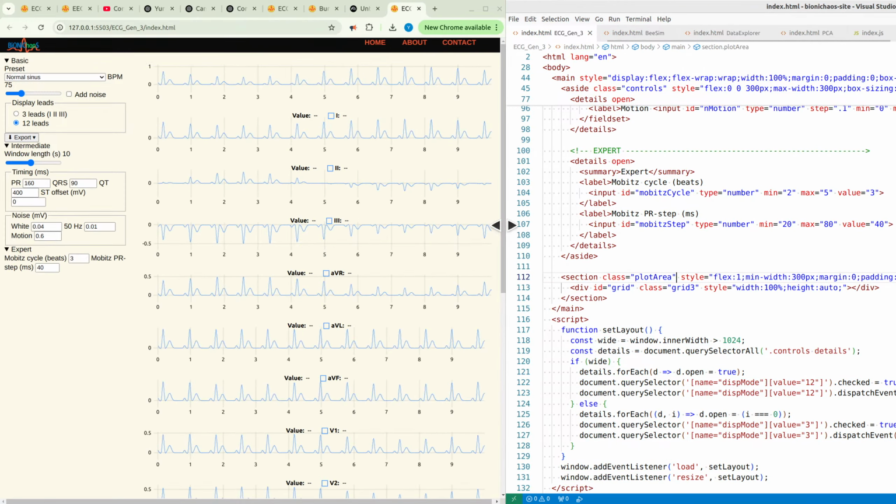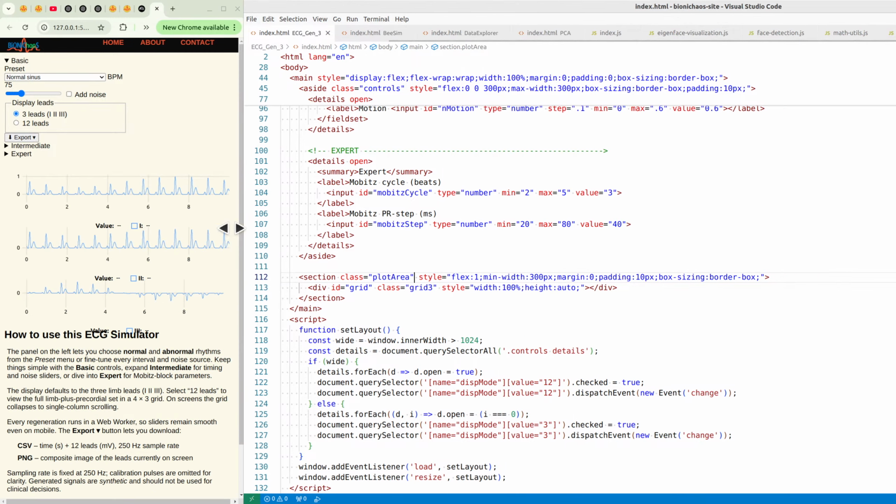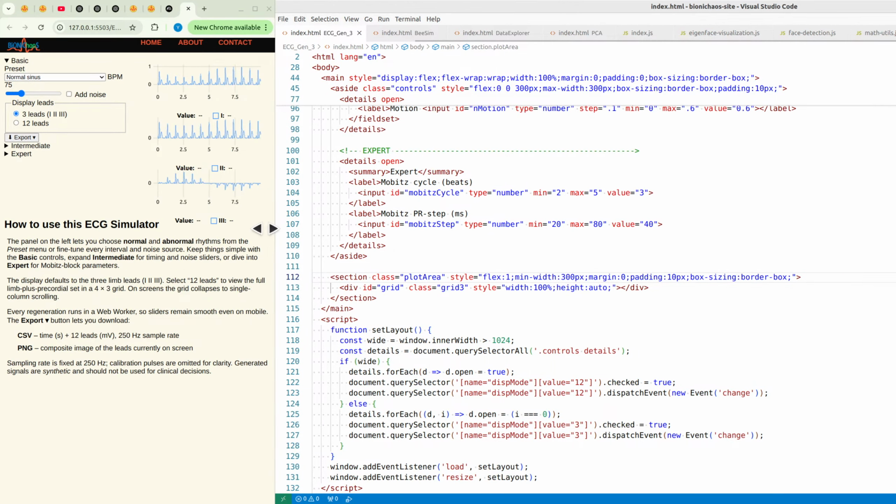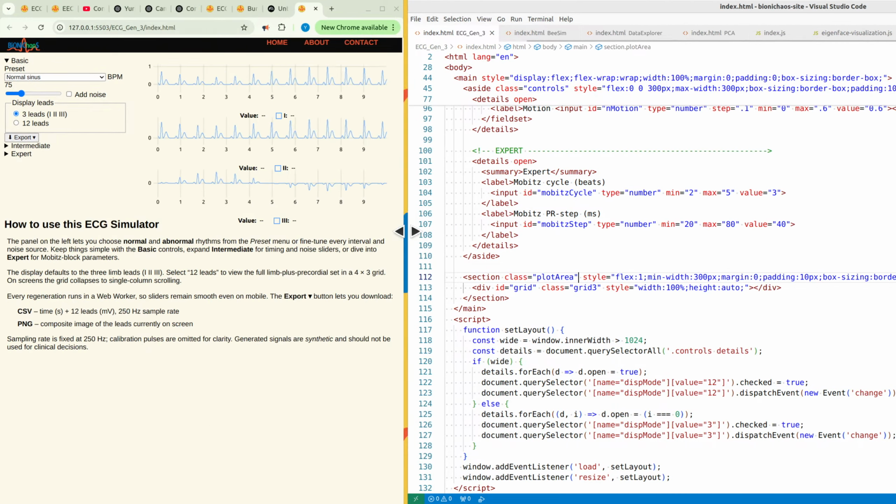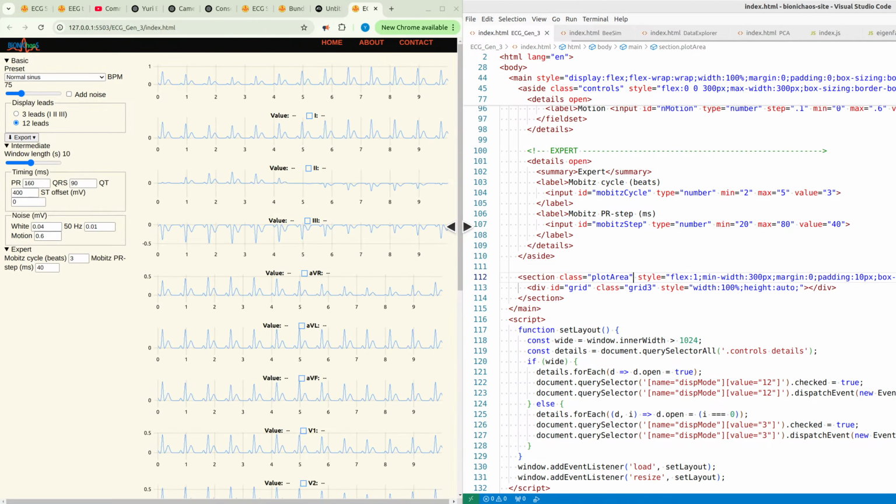Once we go larger, the control panel is expanding. It's very nice. Yeah, love it, like it.